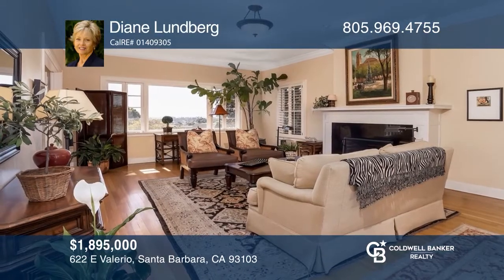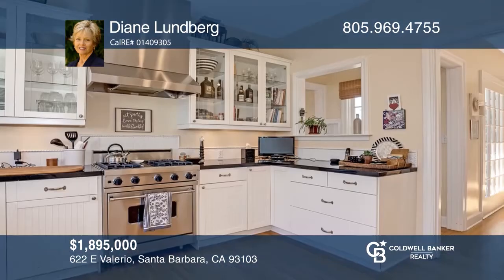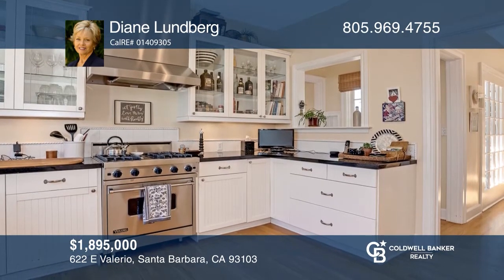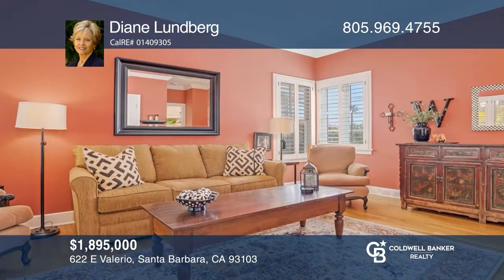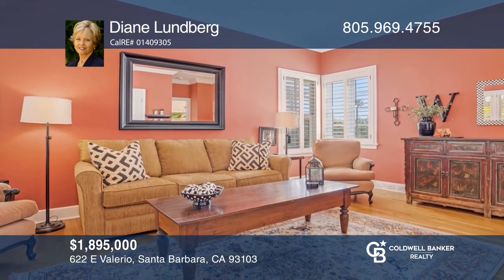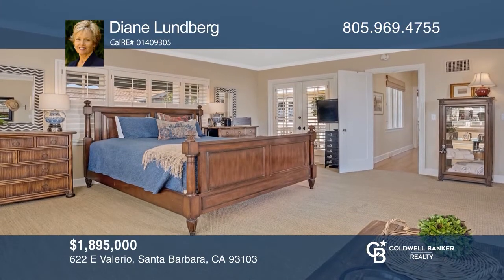Located in the upper east near downtown Santa Barbara, this single-level four-bedroom, three-bath home has ocean, island, and mountain views. Extensively renovated and tastefully remodeled, this property has the charm of a vintage home with the modern conveniences desired today. The lower level offers a separate unit with a living room, kitchen, and bedroom and bath — ideal for a guest unit or dual living possibilities. Diane Lundberg can tell you more.